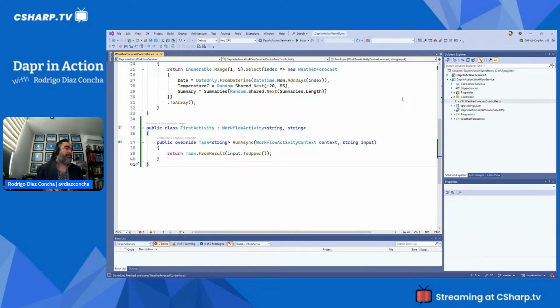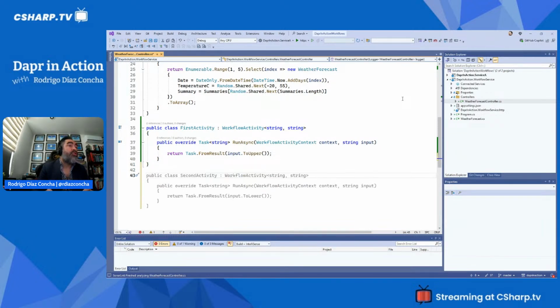I'm receiving whatever string I'm passing to the activity, and the activity itself is going to return the uppercase version of this string, right? Quite easy thing to understand here. Okay, so this is the first activity, the first and only activity that I want to have in this first workflow.